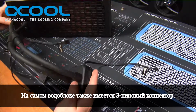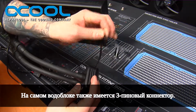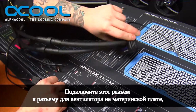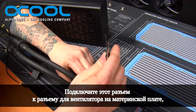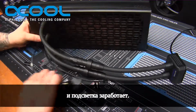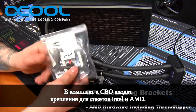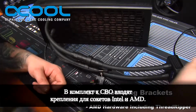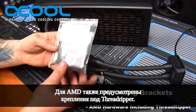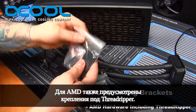Now on the block itself, the block also has a 3-pin power connector, and that's just to light up the Alphacool logo. So you can plug this 3-pin into any of the fan headers on your motherboard, and it should work just nicely. Now included in the kit are the mounting brackets for the Intel chipset as well as the AMD chipset.